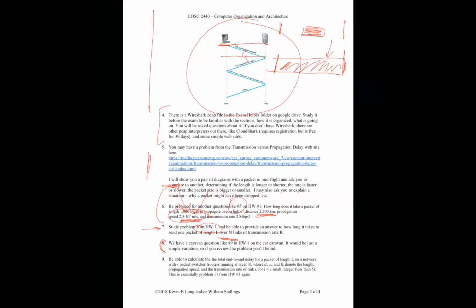Just have the equation, jot it down on here, be clear on what your variables are, and you're not going to have any issue. Okay, be able to calculate the total end-to-end delay for a packet that's running through a certain number of routers. They call them packet switches in the book, but they're routers. So routers have processing delay and queuing delay. Packet switches are transparent. Remember, we said that several times. They're transparent, which means they're invisible to us. We don't see hardware addresses. We don't see delay from them. The only thing they'll do is filter off data that they know is irrelevant to a link to reduce collisions.